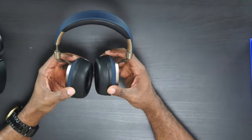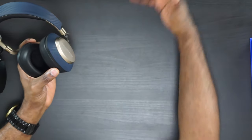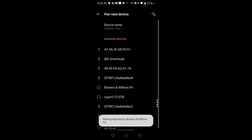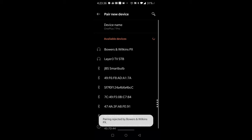The other thing I really don't like, which is more of a major con, is going back to that Bluetooth that I talked about, that connectivity that's really seamless. Once you connect these, if you disconnect or if you remove your paired device from the connection relationship, trying to get it connected back is rarely an issue. I don't know if this is a bug.